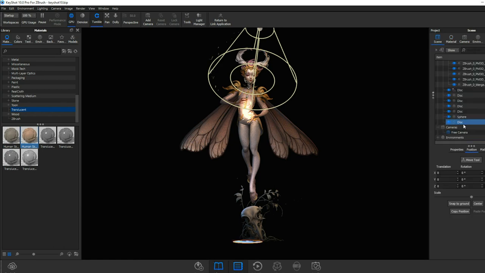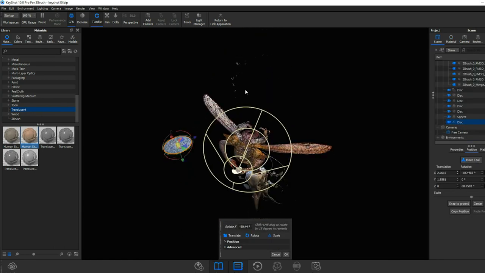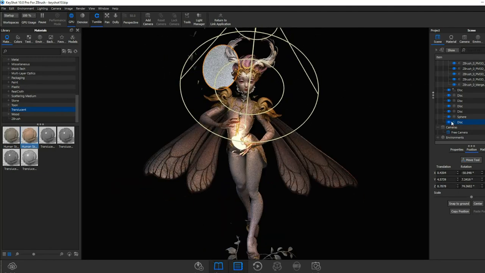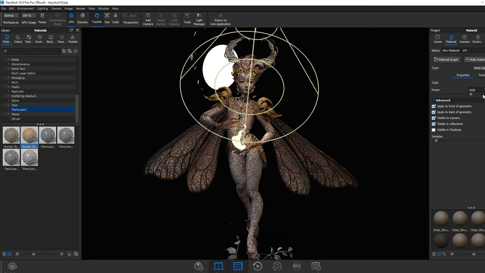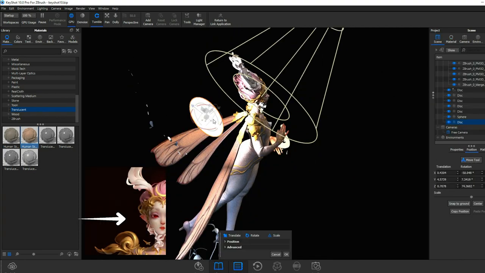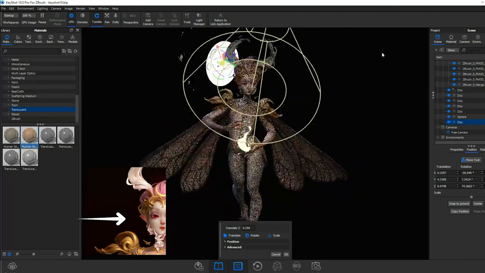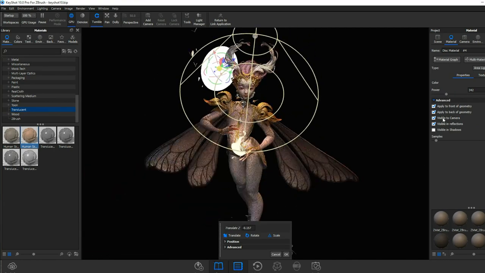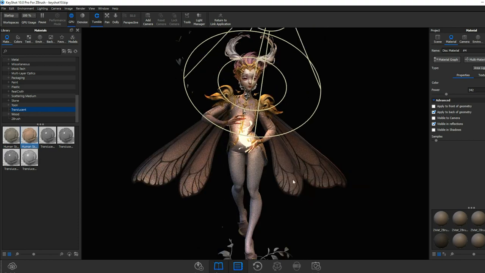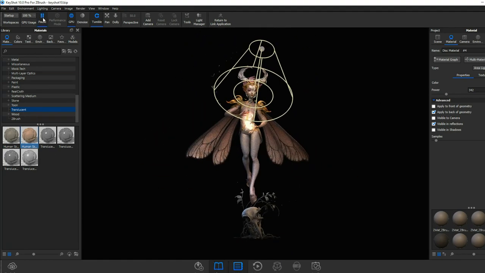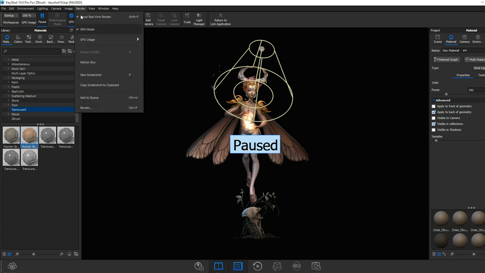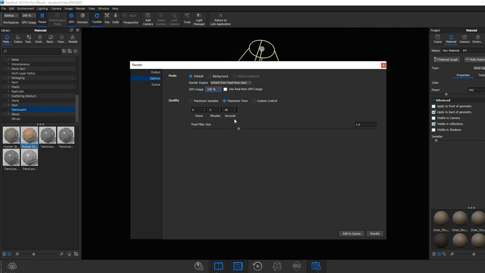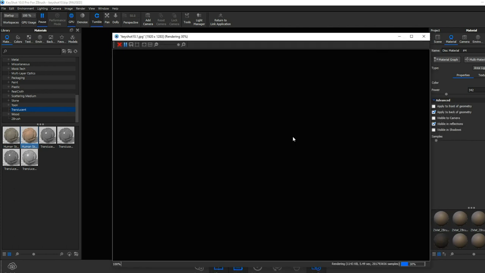Okay, this is the last light I'm introducing to the scene. It's a small area light that will be behind her head, basically to enhance the translucency material on her ears. Sometimes it has to be that specific. In any case, I think I'm pretty much done here. Let's run a very quick test render to see what we have. I will choose small resolution and I'll choose like 5 minutes.